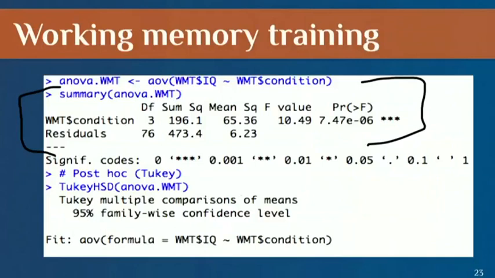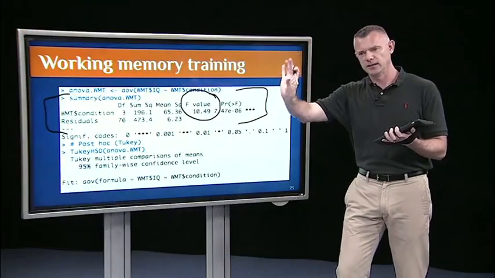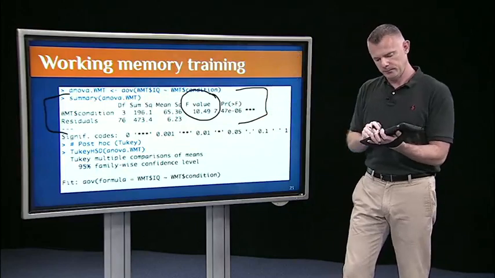So let's work backwards. Here's the F value, 10.49. So we have 10 times as much systematic variance, or between groups variance, as within. So this is a big effect, and we made up the data so that it would work out this way. If you look at the p-value, it's very, very, very low. So the area under the curve in that sampling distribution is tiny. It's way out in the end.